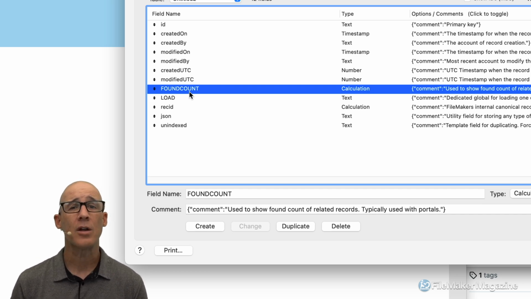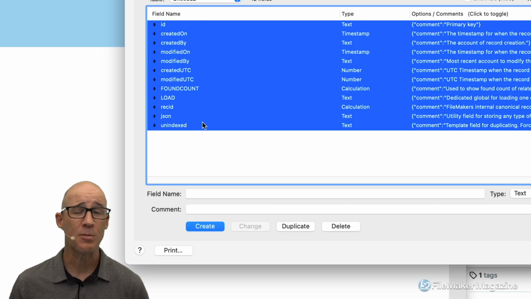That's what we want. But let's go through each of these now and discuss why I have them added. And we will then take a look at how you can add this, or where you get this file, so that if you want to start with the same 12 fields that I use, I will show you where you can get this, and I've already shown you where you can add that file, and we're going to do that right now.